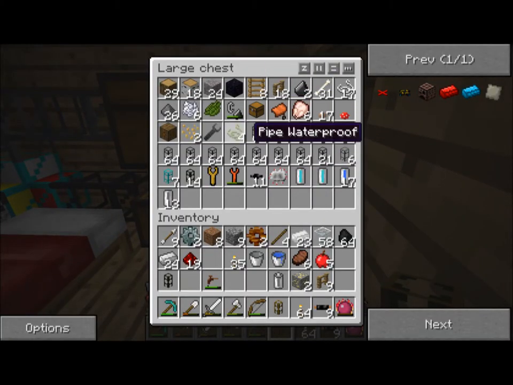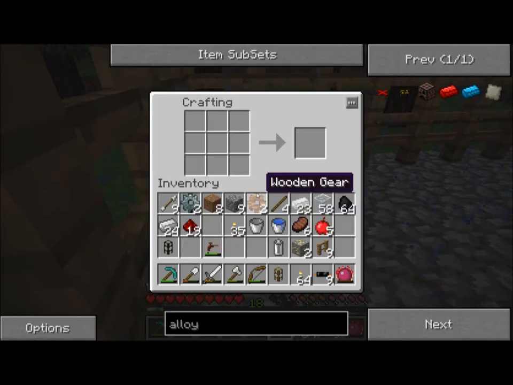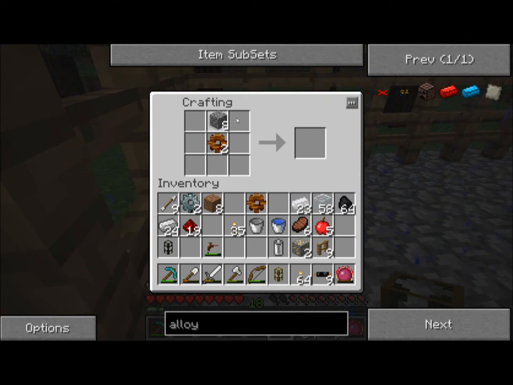And what else do we got? The gold ore, got that. Alright, let's make our second set of gears. This is enough for one. We need a second gear. Oh, we have enough gears. We have plenty of gears. One, two. So here's some stone gears. Now we have four stone gears.